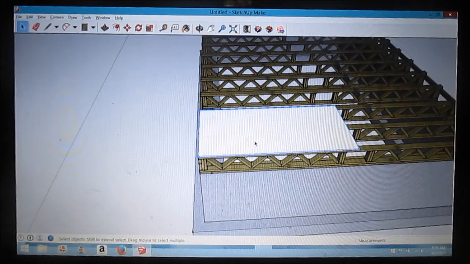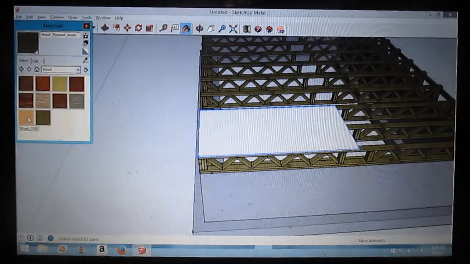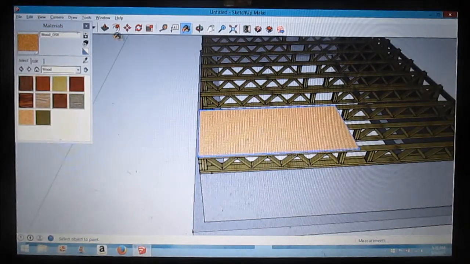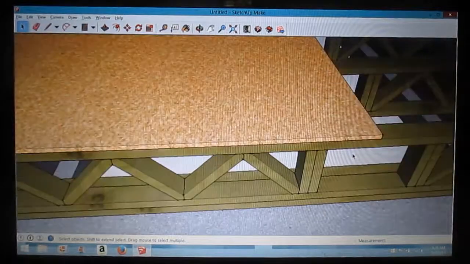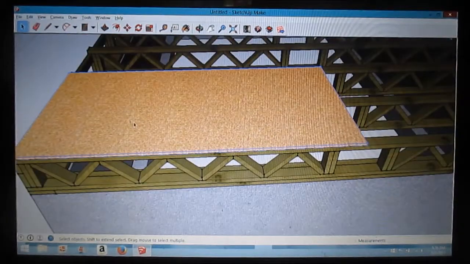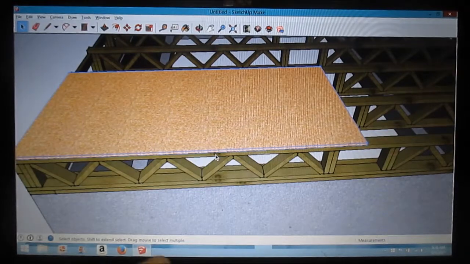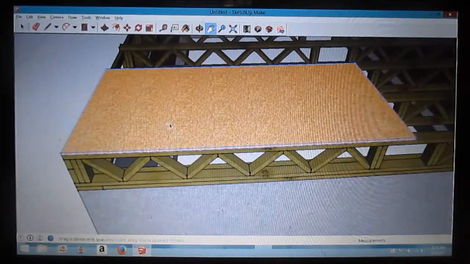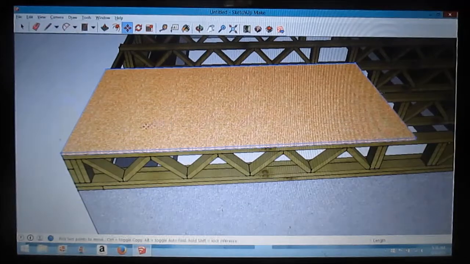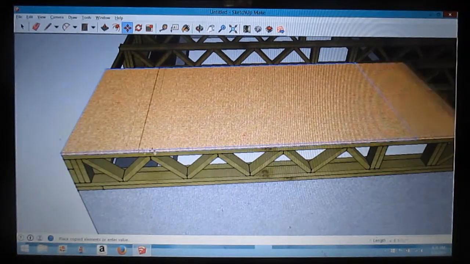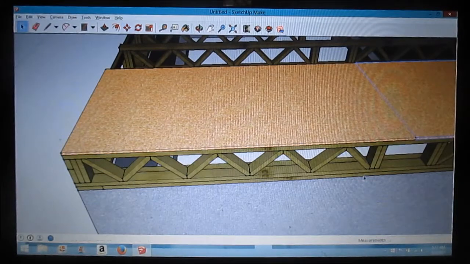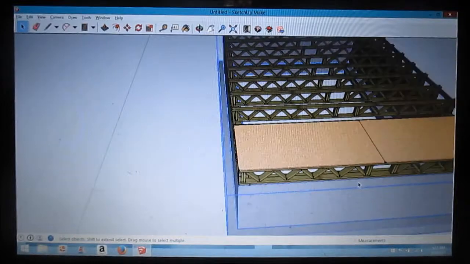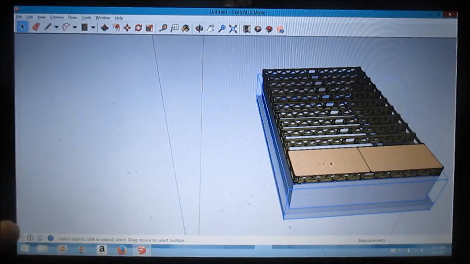Now I'm going to go up here to my paint bucket, select the OSB look, make that look like OSB. See? Now when I click on that, I got an OSB panel. Okay, so what I want to do here is click it, hit M for the move tool, go to this corner, drag it, hit control, snap it over there. And you can see that's drew 2 sheets of plywood.